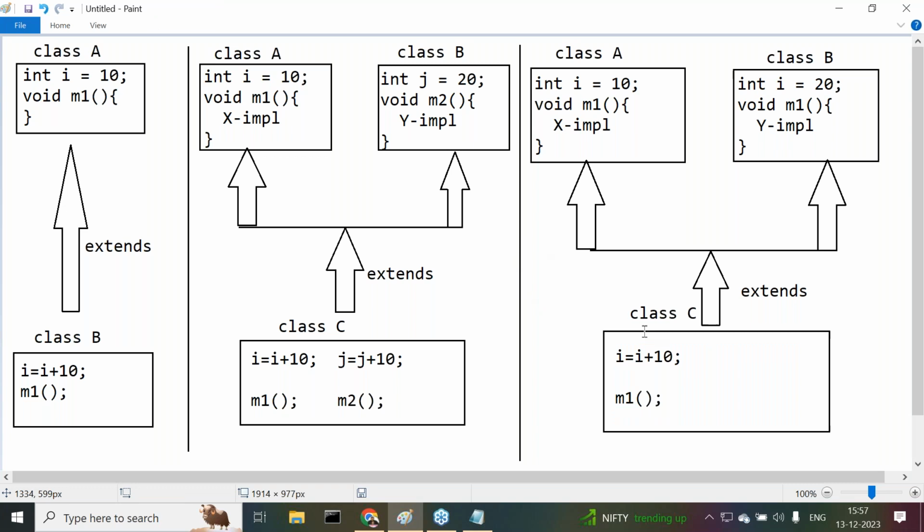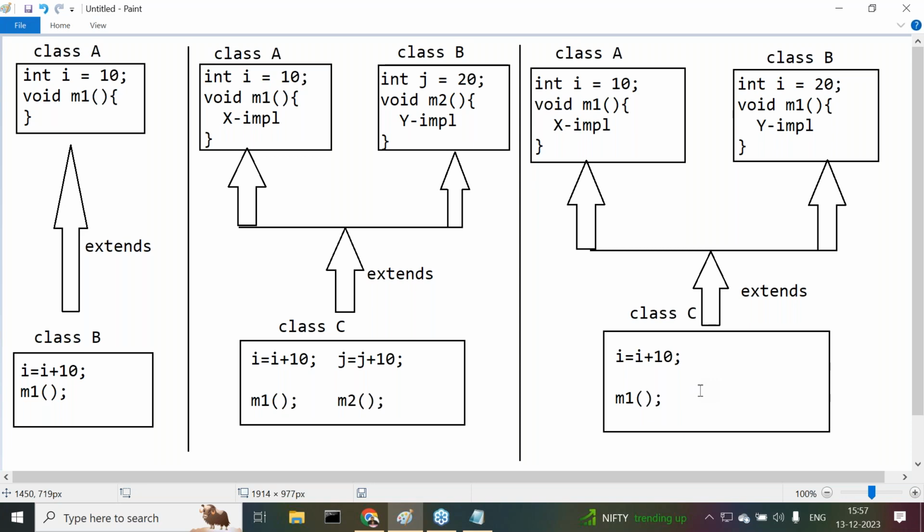i is equal to i plus 10. Now this is the m1 method call that we provided. But here my question is, inside this, when I perform i is equal to i plus 10, the JVM will search for the i variable in the current class C, but it is not available. So it has to get the i variable value from the super classes.